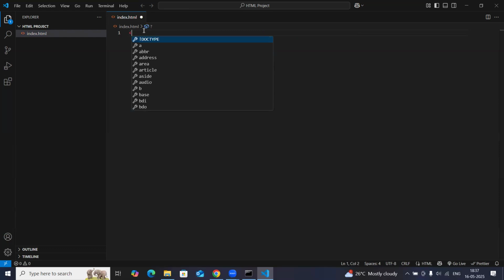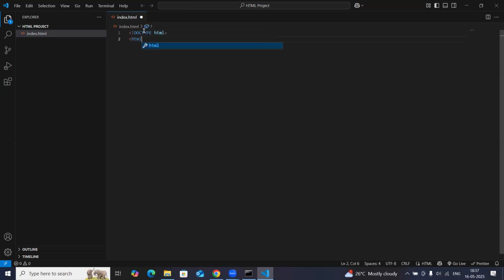As I said, the HTML document should start with the doctype HTML, because I am using the HTML5 version. After that, I want to write the root element, which should be html. See, I wrote only html, and automatically the end tag is getting inserted. Why is this happening? It's because of the code editor I'm using.